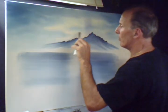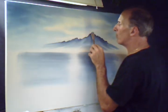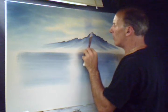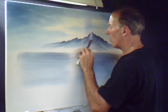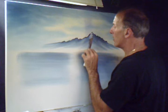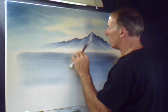Looks like there's more light coming from this angle right here, from the way it's created. So I'm going to start right from up here and just tap it. Just tap it and let it take what it wants. Come right down. Clean it off, get a little bit more titanium white, maybe a little bit of liquid white. Tap it in there again. Just tap, tap, tap. Get the angle of the mountain how you want it.